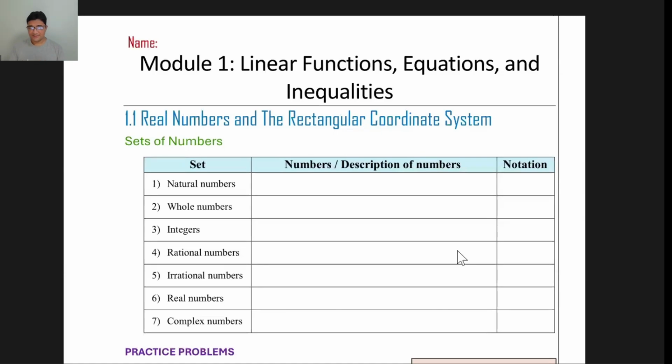In this module, we will study linear functions and equations and inequalities that are based on linear functions. Now that means we will have to study what functions are first, right? The concept of functions, we will come to the details later. The basic idea is there are inputs and there are outputs, and you match the inputs to outputs. That is basically a function.